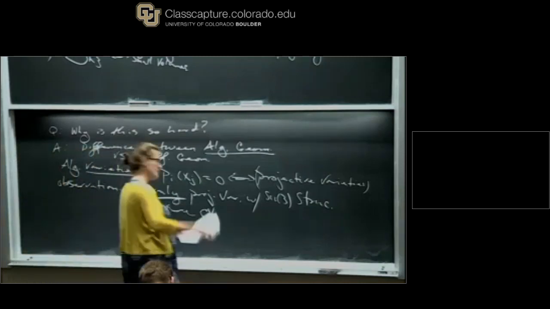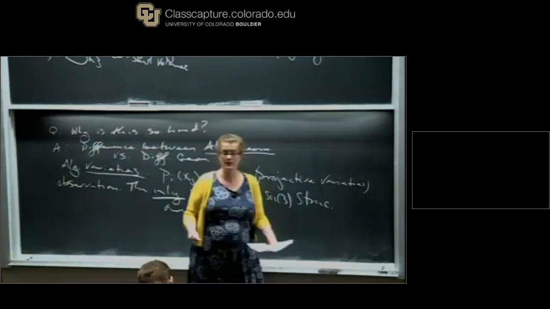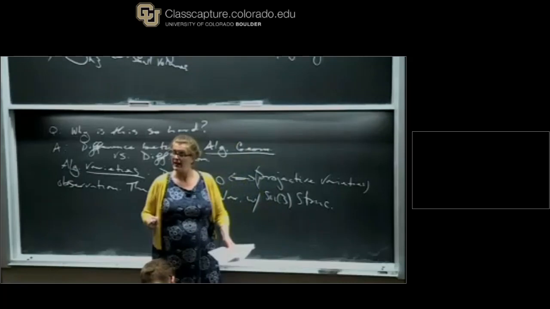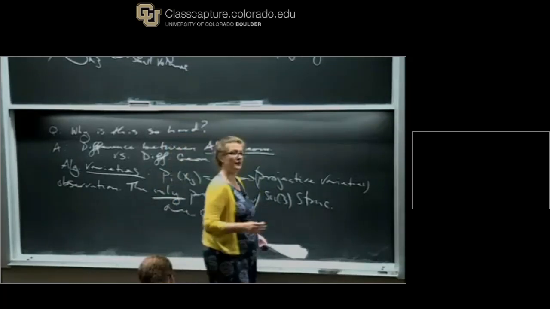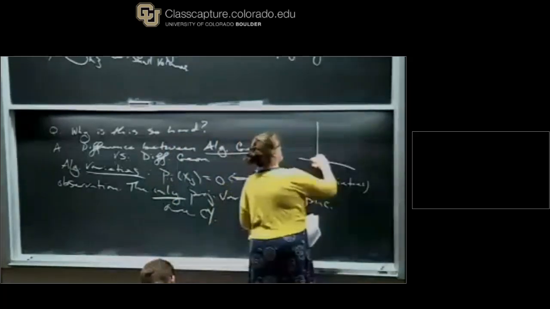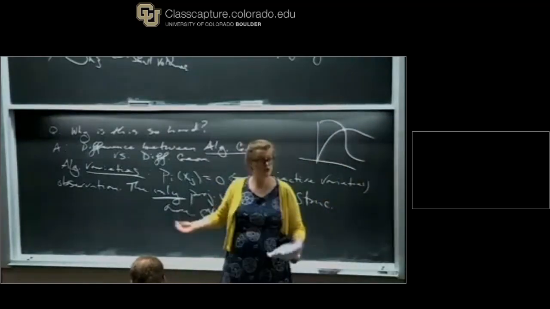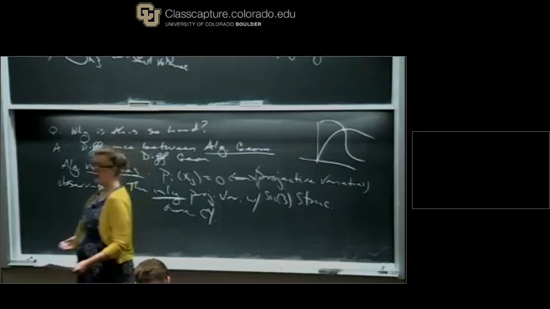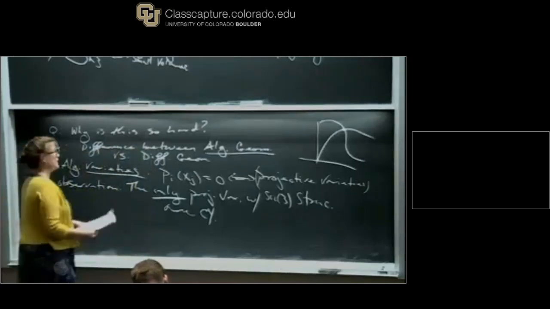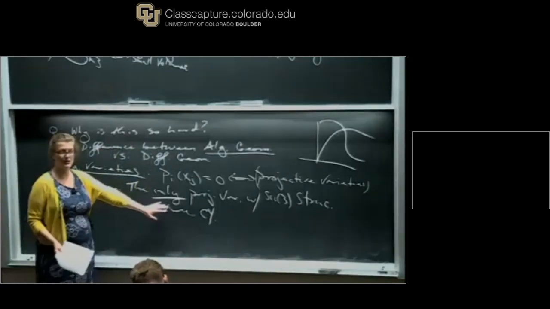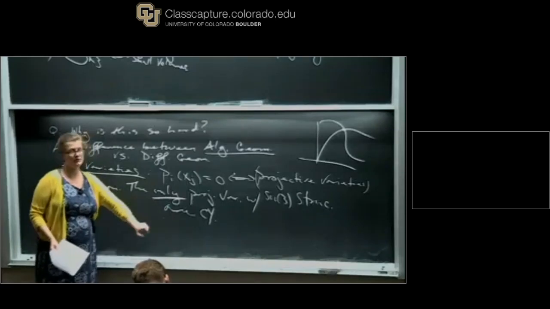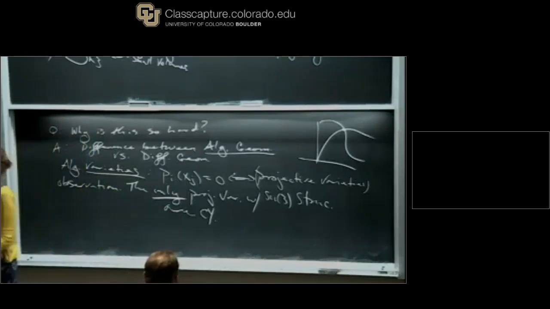So if you want to use algebra to define a space, you want to write down some equations in some space and describe something with it, which I will point out from back in the day in high school we're all really used to, right? In your algebra class you plot a bunch of functions, you have some space, you write down things, you intersect them, you find points. We're all used to describing geometries that way through defining equations. If you want to play that game, you're not going to do it for arbitrary SU(3) structure, you're only going to do it for Calabi-Yau. And that is why we understand Calabi-Yau so much better than general SU(3) structure.